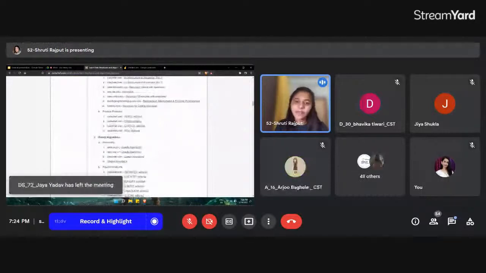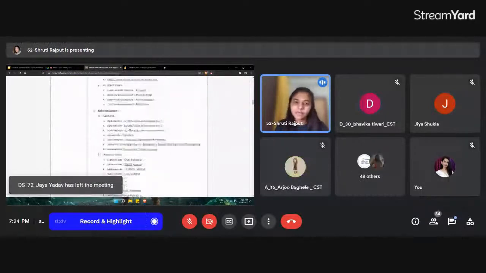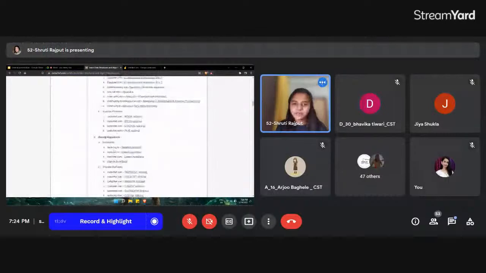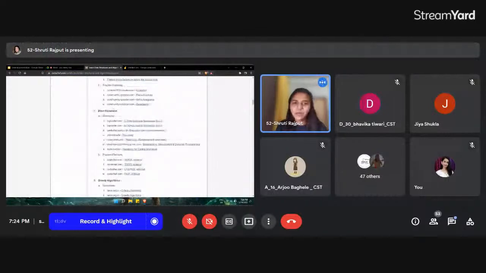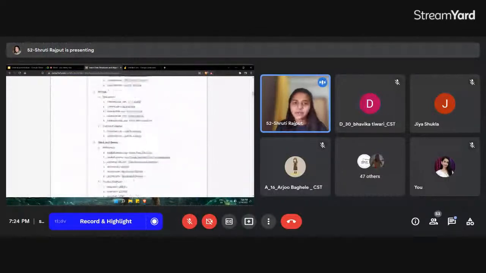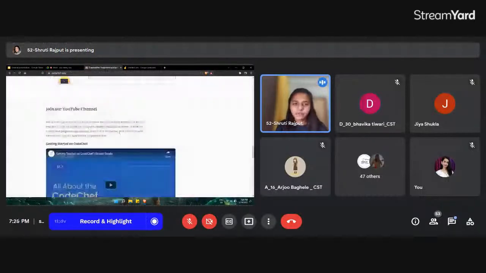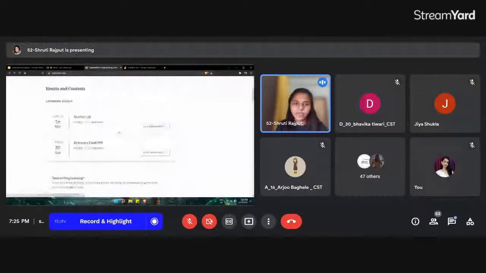Here in basic recursion, they have provided resources and then practice problems. It is very customized for beginners, so you can always refer to this page whenever you're confused or have to learn something. So this is all about learning.